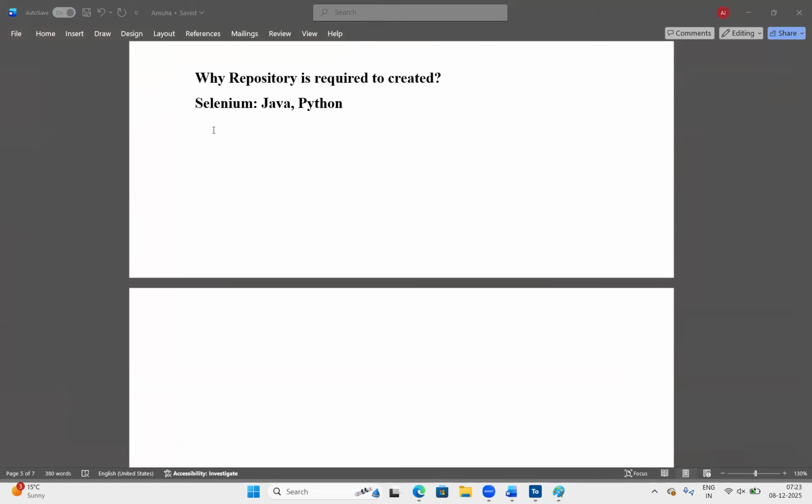Let us assume person 1 completed 10 test cases, person 2 also completed 10 test cases, and person 3 also completed 10. Now tell me, how many test cases has the entire team completed? 30.